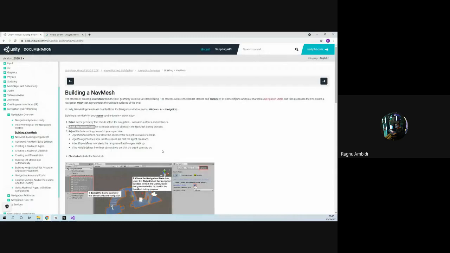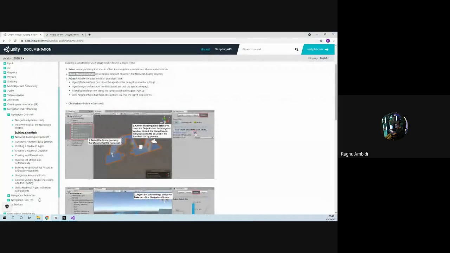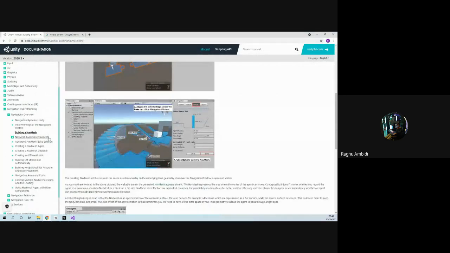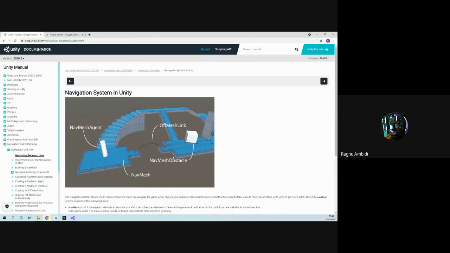See here, they talk about only that stuff. And one more last point you can check here. It is NavMesh Obstacle, NavMesh Agent, and we have an Off Mesh Link here. Whenever the object appears here, it will teleport here. Off Mesh Link is nothing but teleportation. You can research that one. It's a simple thing, you can search and do that.